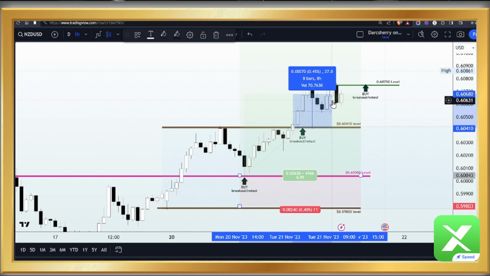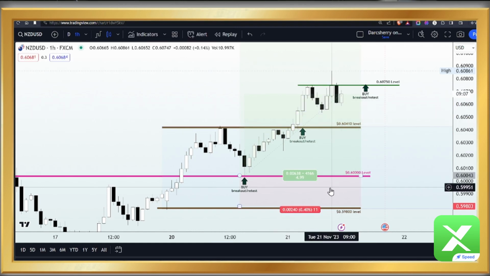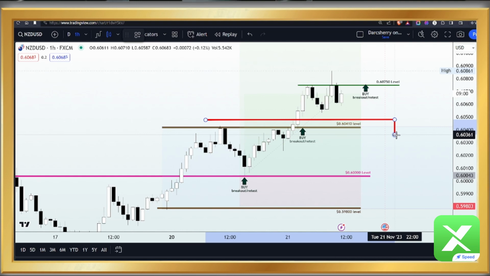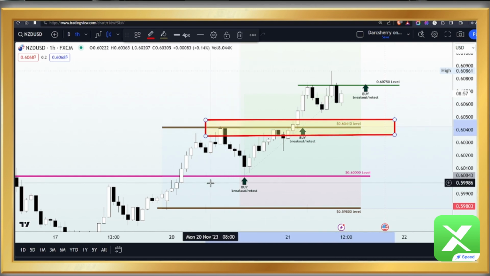Now, you know how we do it in this community, especially when price moves considerably well in our favor. We want to be moving our stop losses accordingly, and let's secure the current position. And to do this at this juncture, I will be suggesting that we place our stop losses around the second entry, which is around the 0.60410. While you do this, ensure that you give enough space for price action to breathe.